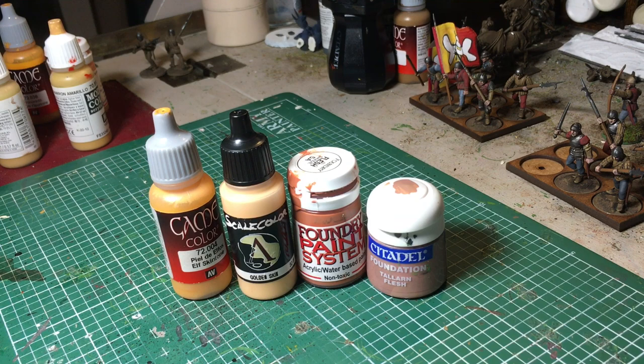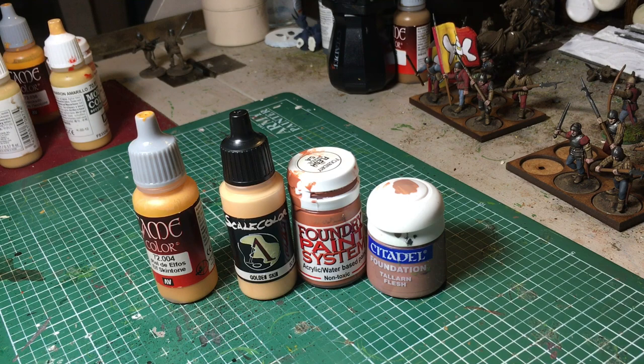But to start off with, in front of you is a small demonstration of the problem I'm trying to explain and solve to you in this video. If you're going to go out and buy miniature paint, as in paint specifically designed and marketed and sold for painting miniatures, then it would appear to be a straightforward process.